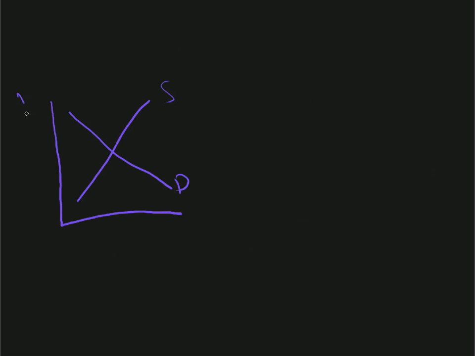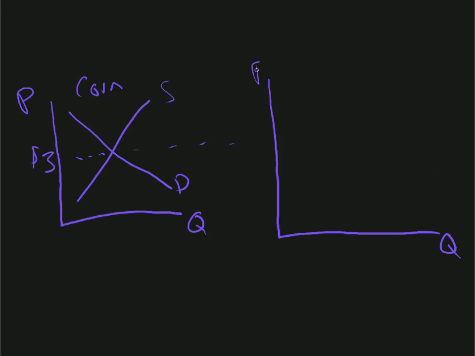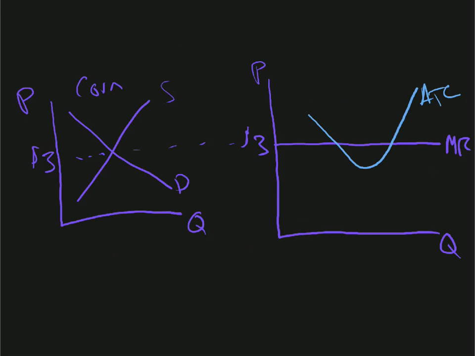Let's think of a different situation. This time, we're going to draw a company that makes a profit. We draw the market with demand and supply — price, quantity, and corn. We get a $3 equilibrium price. That means something's going to happen over here on the firm side. $3 is what the firm must accept in the market, and that's its marginal revenue. We also have to look at the average total cost — it's getting lower. And we have to think about the marginal cost to figure out where we're going to produce. We go where marginal cost equals marginal revenue right here.